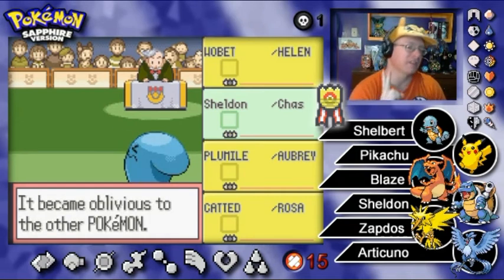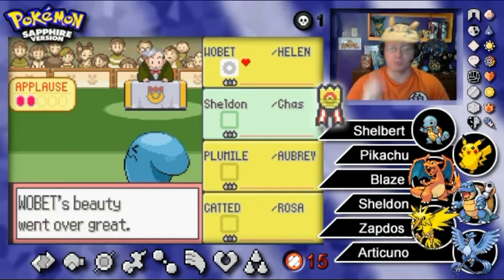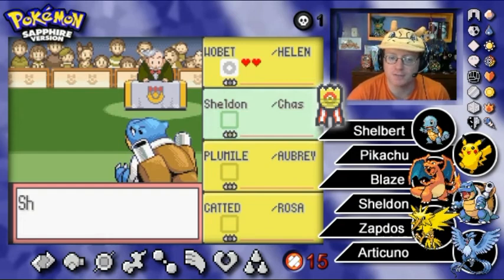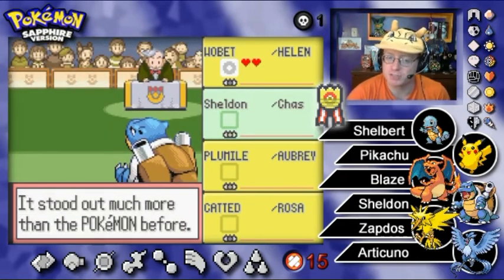Safeguard. They should only get 2 for this. 1 for the appeal, 1 because it's beautiful. I should get 6, plus 1 more for the exciting the audience too. This played out pretty well. I stood out much more than the Pokemon before.